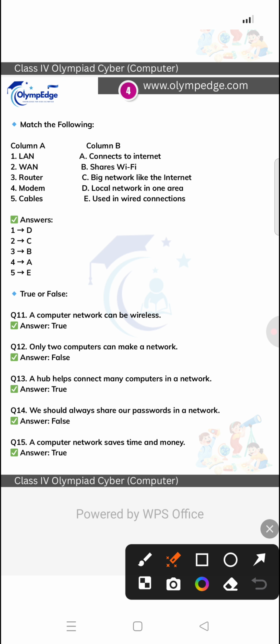So it is a false statement. Then a hub helps connect many computers in a network. So yes, that is true. Then we should always share our passwords in a network. No, that is false. Then a computer network saves time and money. Yes, the statement is true.